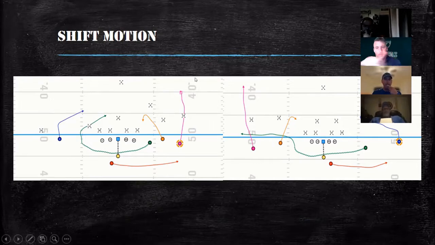Because this, he's just coming across, and you would normally just see regular players shift from one side. It's not a real fast motion, but it's not real slow either. I mean, he's getting across the formation at a good beat, but he's not looking for a handoff or anything. He's looking just to get to his spot on the other side of the formation.